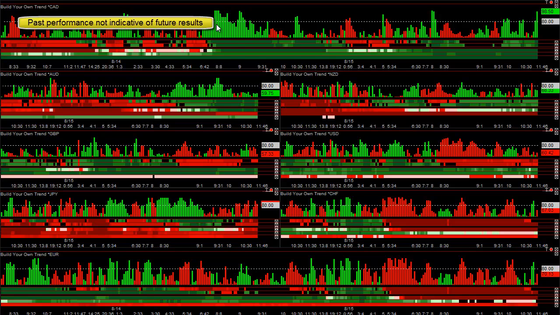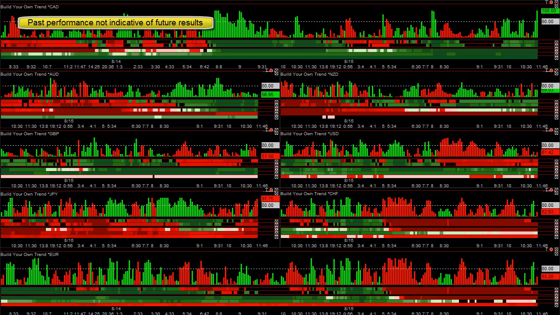You're not going to have 100% winning trades. Some days you might even be right only 30 or 40% when the market's very choppy. But the point is, always have small losses, and on good days when the market's trends continue and go your way, you have much bigger wins than losses. So let's look at this CAD here. The real-time trend's up here at 640. The 15-minute trend's up, the hourly trend's up, and daily, weekly, monthly. Anytime all the time frame trends are up, that's a trend that's likely to continue.